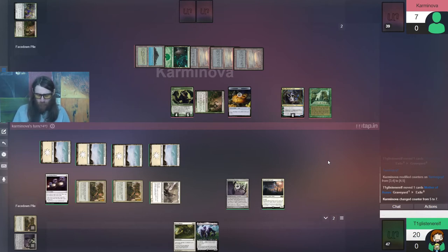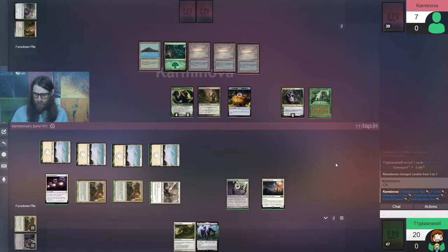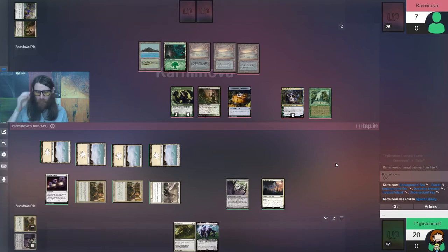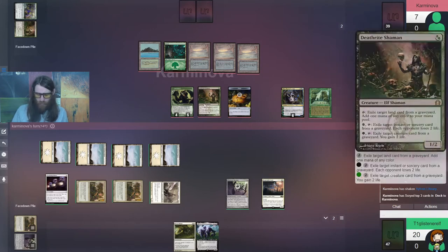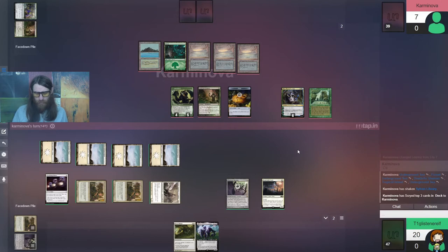Alright. You have a window, you have a moment. How are you going to take care of this? How are you going to get through this? We do have an Airborne Clock, a 2-1, but Deathrite Shaman will now gain them 2 life, so it's not as big of a deal.